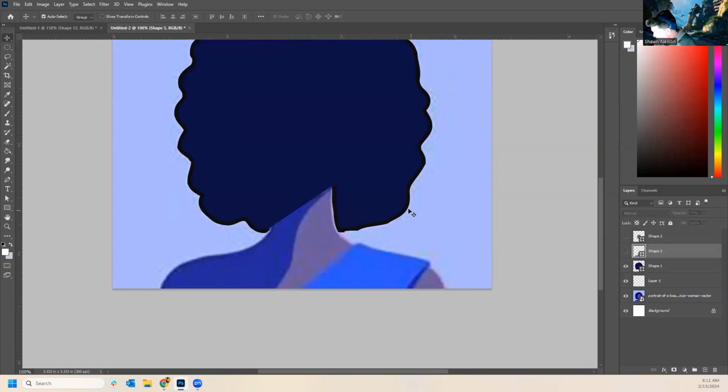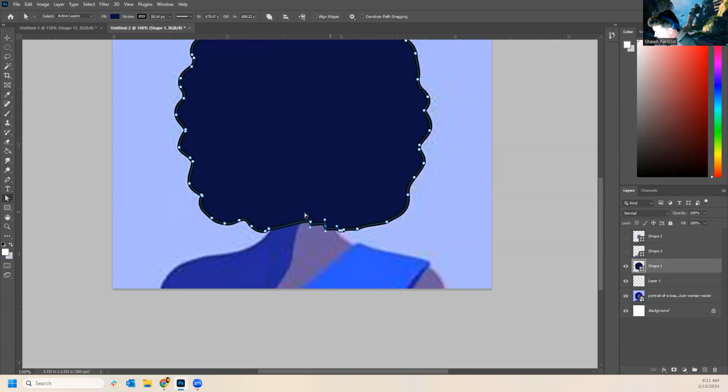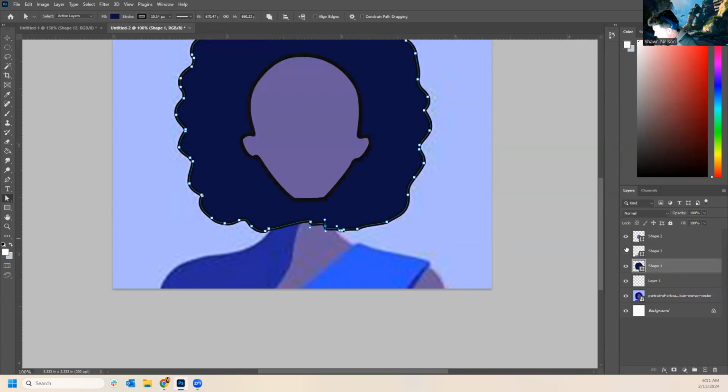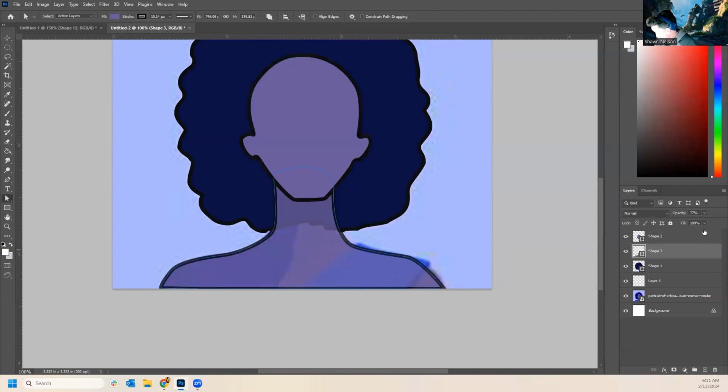In fact, the hair, I don't think I ever finished it, which is not great. Bad job. But I can take this and kind of bring these down so that they're lower on the neck. It doesn't really matter. The neck and the head cover that stuff anyways, but it's always good to, it's like, wait, why can't I see that? This one, right? It's because I turned it down. There we go.